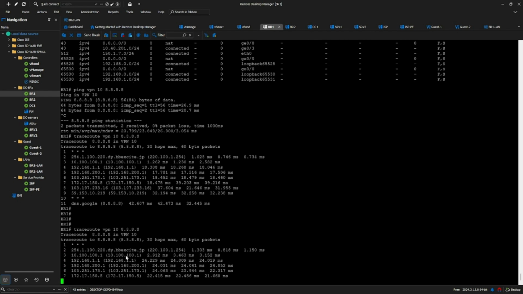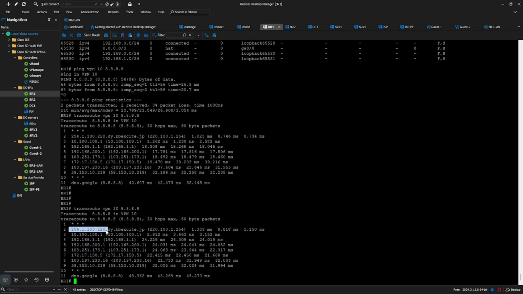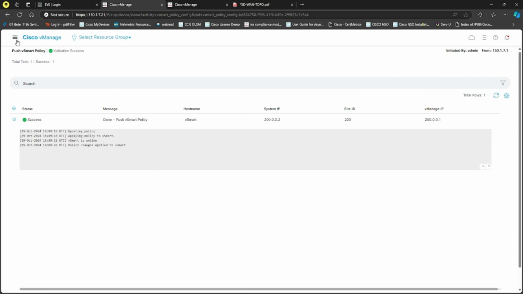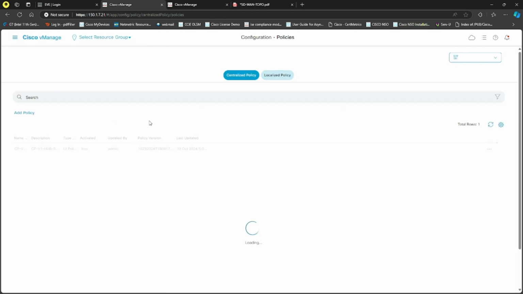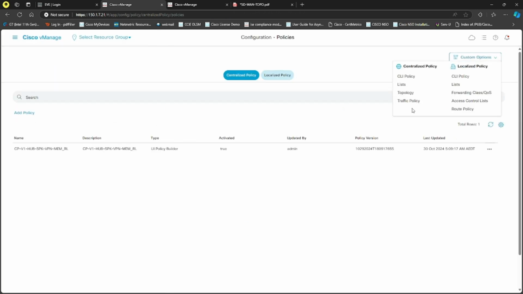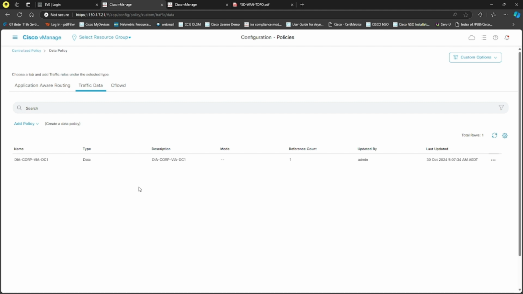Just wait for a while, and after that you see that it is still showing that it is going directly. All right, so now what I will do is go to the policy, go to the traffic data policy, and I will try to manipulate it to make sure that my policy is correct, because sometimes it doesn't show up.